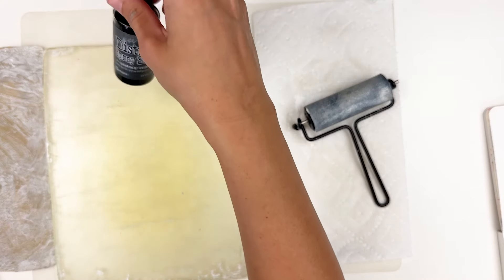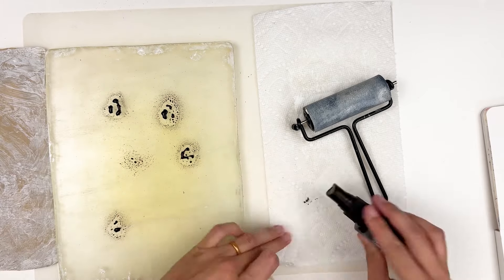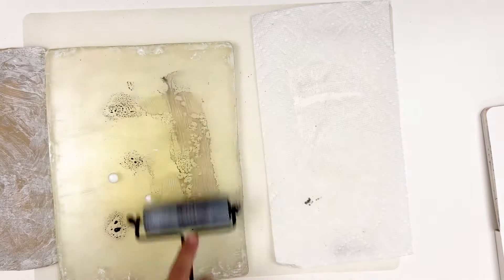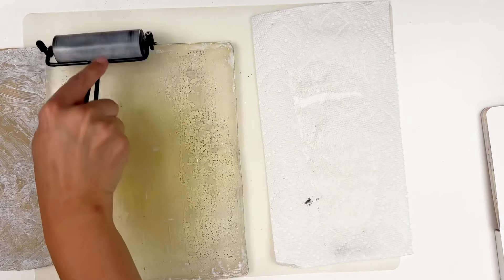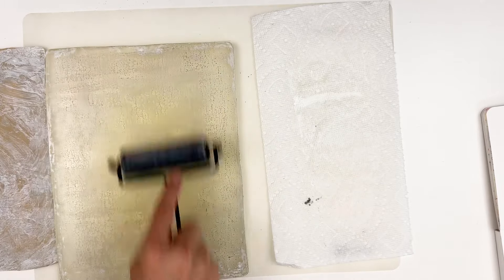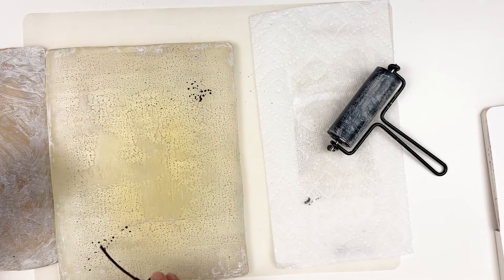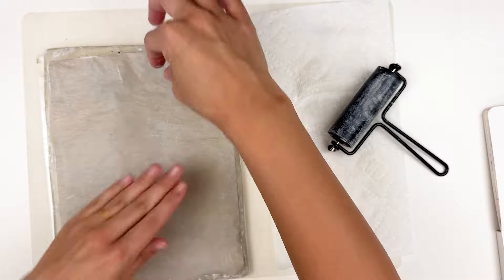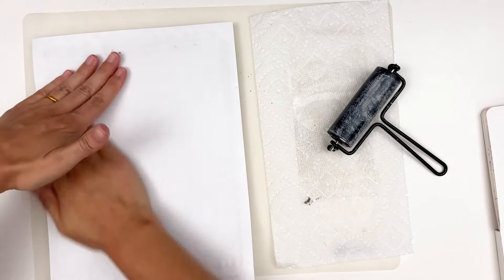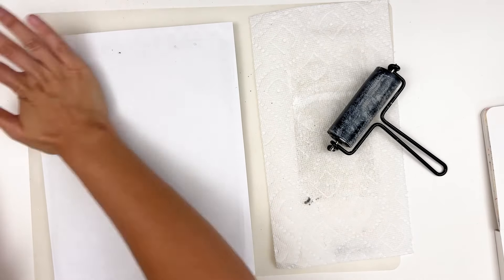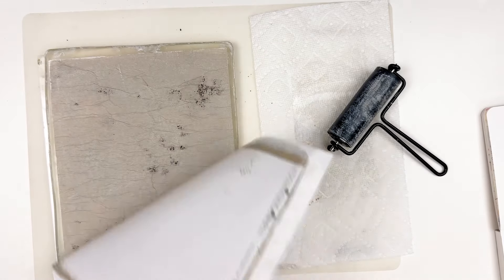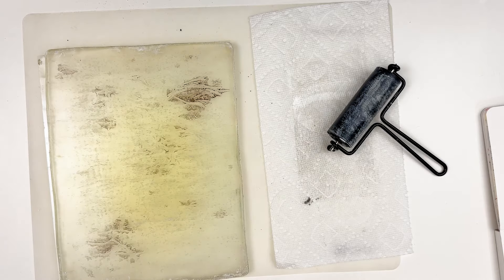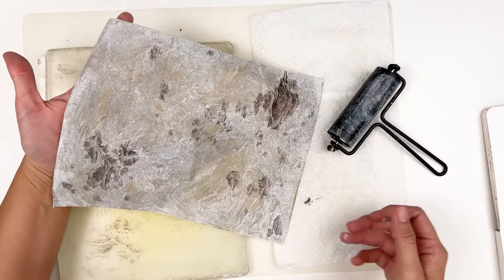Now I'm going to do a layer of white paint and I put like four times as much white paint on here as I needed to do. So it's going to take me a second to deal with that mess. I am intentionally lifting off a bunch of this paint with a paper towel and this is creating another layered texture. I should have taken off more of the white paint, but at this point I don't realize that. This is going to be my second layer on that same piece of collage paper. And so you can see this white, it actually shows up quite a bit more than it did on the page that I showed towards the beginning of the video, but that's okay. So for this next layer, I'm going to add in some Hickory Smoke Distress Spray Stain.